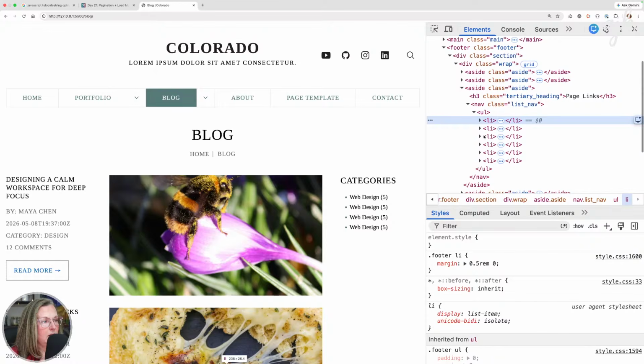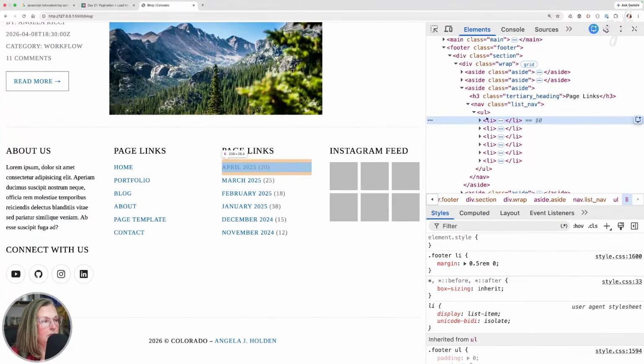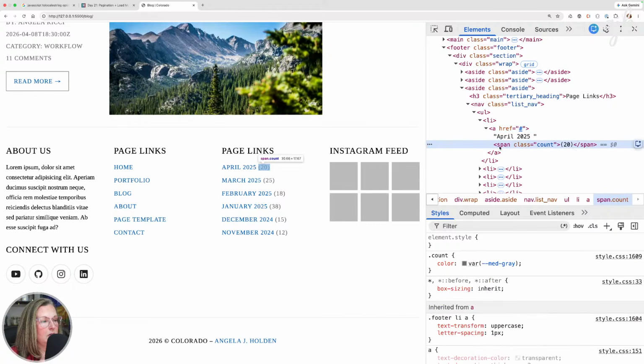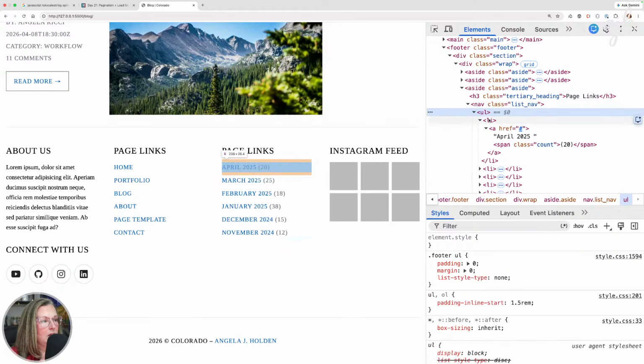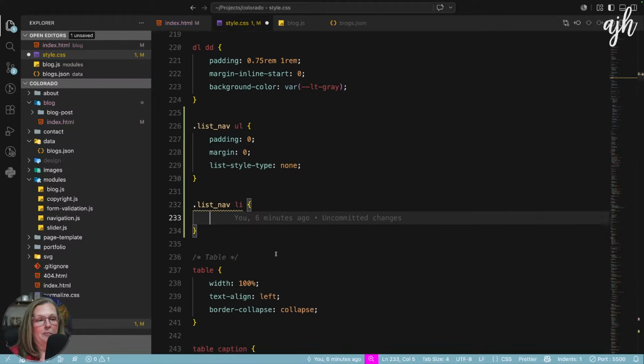I added margin to the top and bottom. The anchor elements are text transform uppercase with letter spacing. So just margin on the li and text transform on that. Okay.